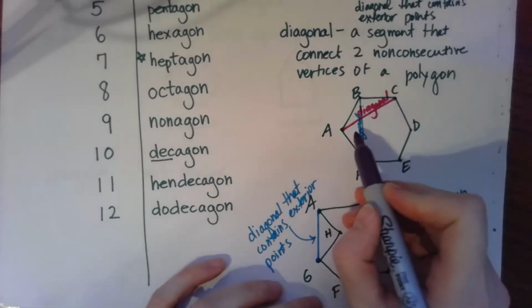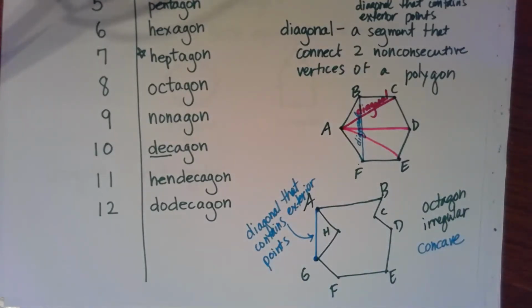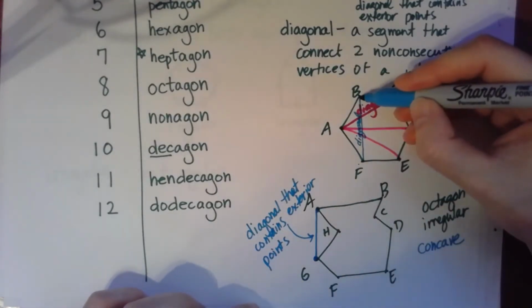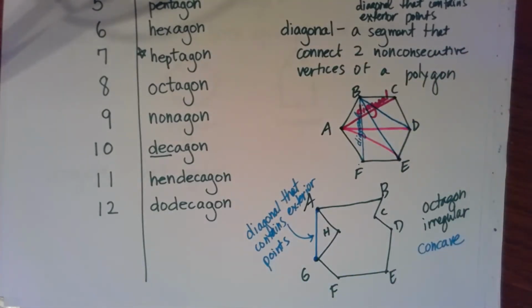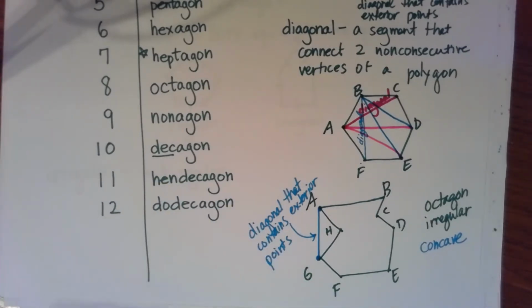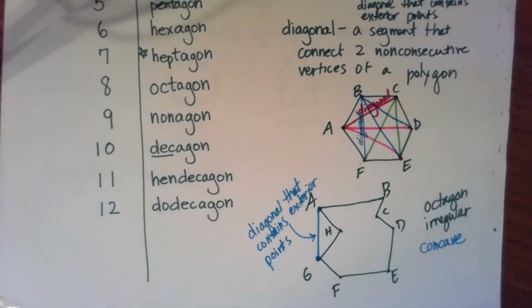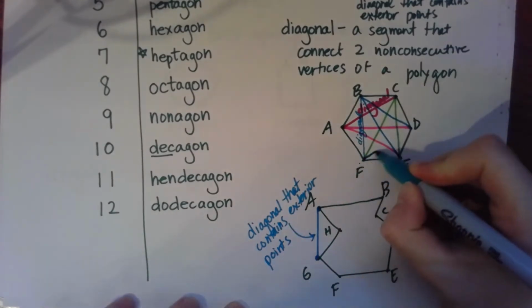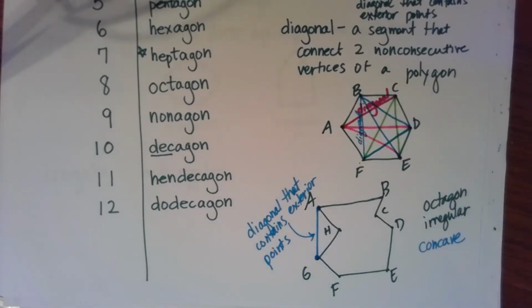Now if we look at this one up here, if I finished drawing in the diagonals, well, there's the diagonals from A. I drew all of the diagonals that go to A. Now the diagonals that go to B. And now to C. I need to add these diagonals that go to C. And D, there's another diagonal that goes to D. I've got all the ones that go to E and F. That's every single diagonal in the entire polygon, and none of them contain exterior points.